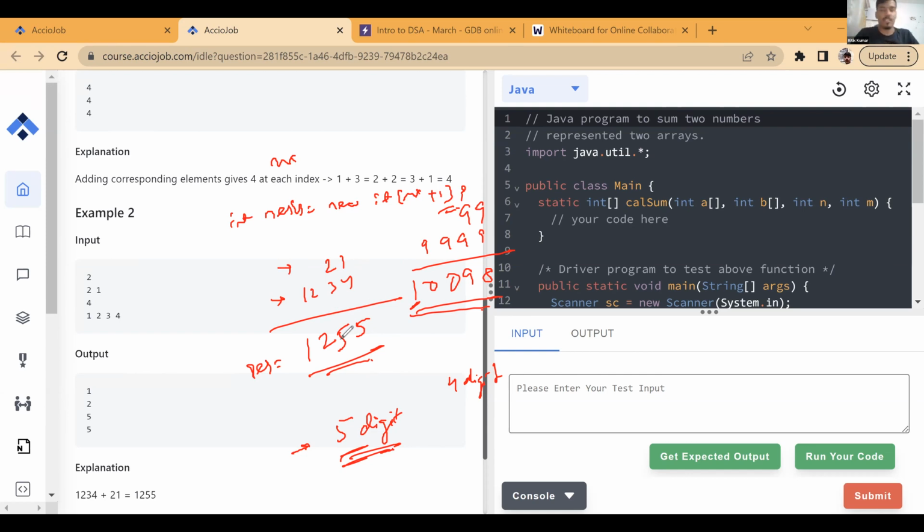Achha, tell me one thing. Let's say you find out this two sum. Take 9 plus 9, 18. So you got the sum of these two as 18. What is the thing that you store in the result and what is the thing that you take as carry? So you got sum as 18. You can simply divide it by 10. The division by 10 is going to give you 1. So this is your carry.